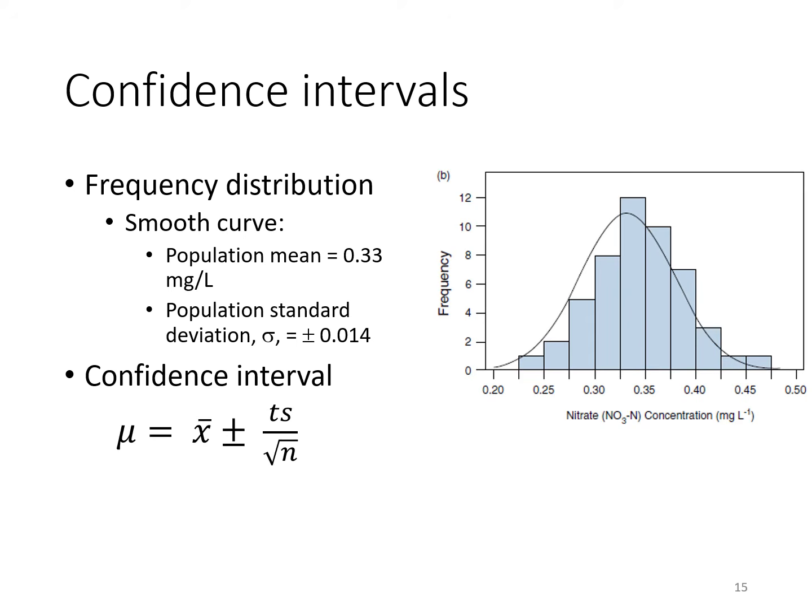In order to calculate the confidence interval, we have our mean. The confidence interval is calculated using the t-value from the student t-test, the standard deviation, and we will divide that product by the square root of the number of observations.